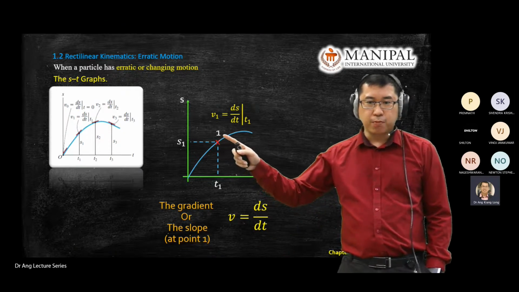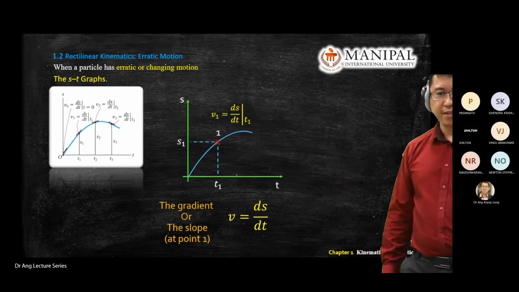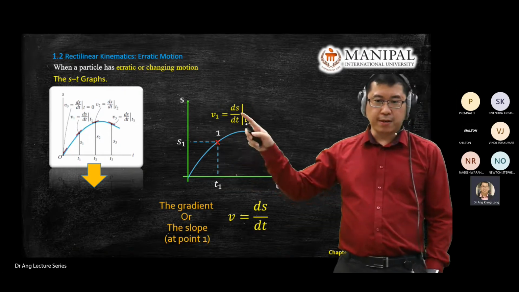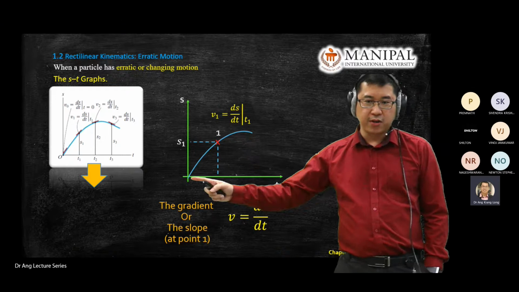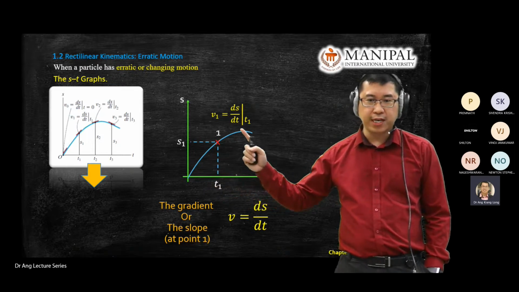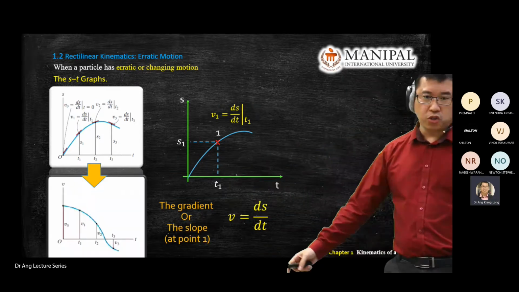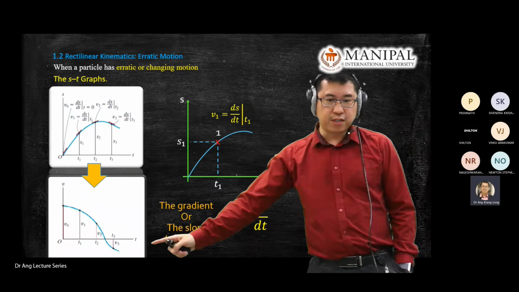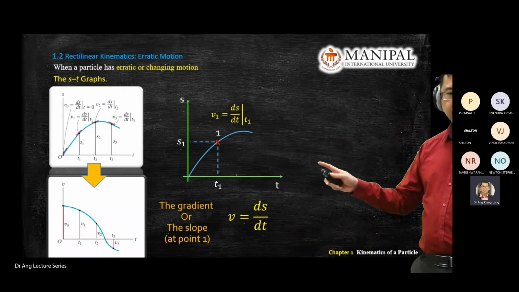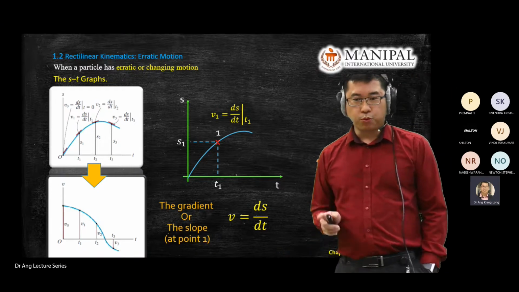After that, you mark that velocity and plot it into the V versus T graph. So you continue to do the same process for other points on this blue line. You convert the information along this blue line, and you can convert the ST graph into a V versus T graph. This is the first idea or first concept that we want to bring you.